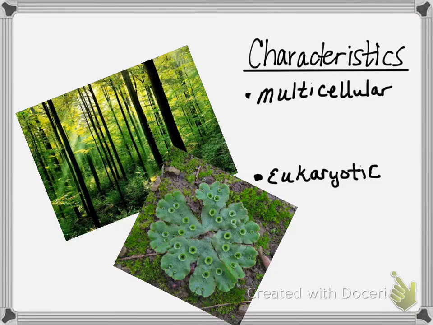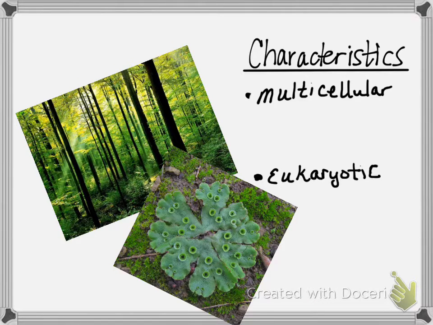Now, as all different organisms have characteristics, plants have some commonalities as well. All plants are multicellular, which means that they have more than one cell that makes them up. As we said, they're in Eukarya, which means that they're eukaryotes. Eukaryotes, if you recall, have a nucleus. They also have membrane-bound organelles, so they are going to have the endoplasmic reticulum, the mitochondria, the lysosome. Now, the ones that they have more of, we're going to look at again in a little bit.